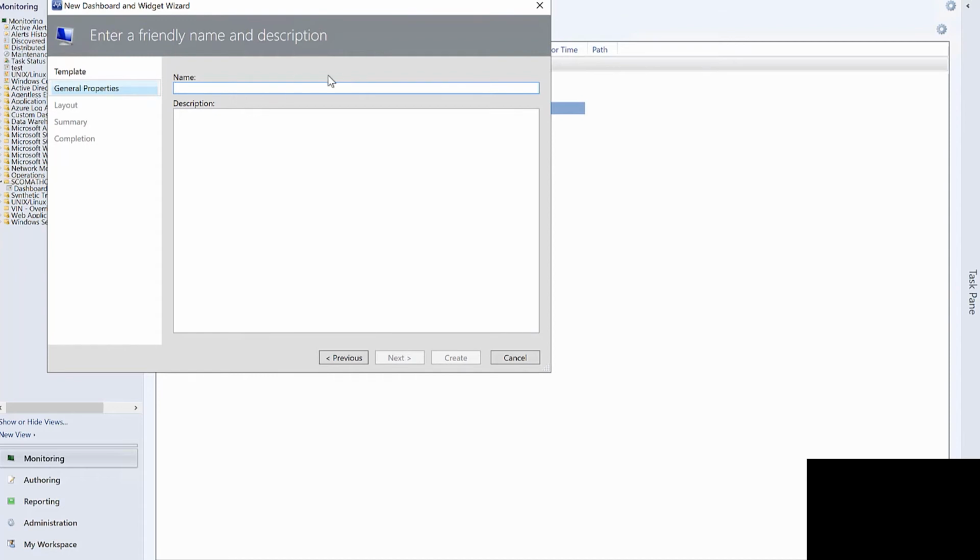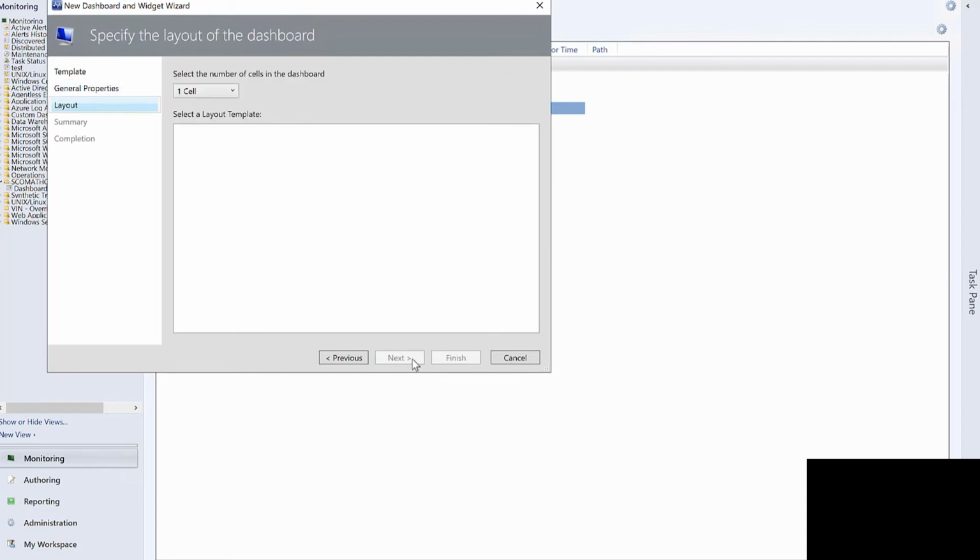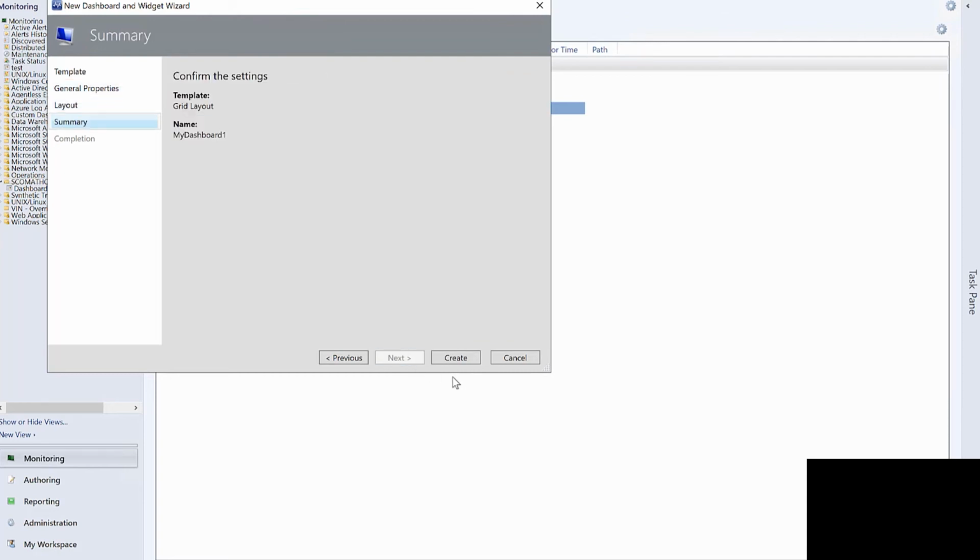I will use a single cell dashboard layout for my first dashboard in my new sequence and call it dashboard 1. Next, and create.